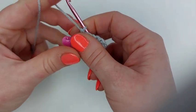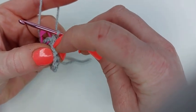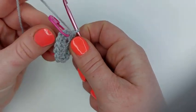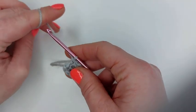So that's 14 stitches in total. If you need to count your stitches, the easiest way is to count backwards that way round, and then your marker's always on the first stitch if you come unstuck at any point.